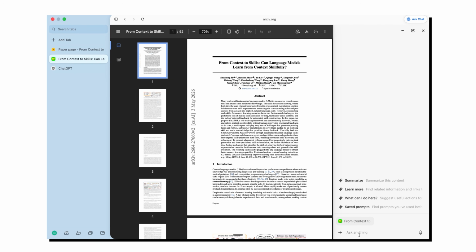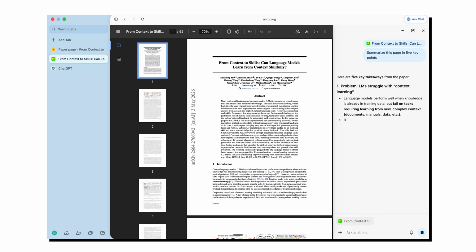You just need to stay on the page that you're already reading and then just say, summarize this page with 5 key points. That's it. Atlas reads that full page, understands the context, and gives you a clean, structured summary right there. I use this constantly for my blogs, for my workshops, for my competitor analysis, or even just long articles that someone sends you on Slack that you just don't have time to read.